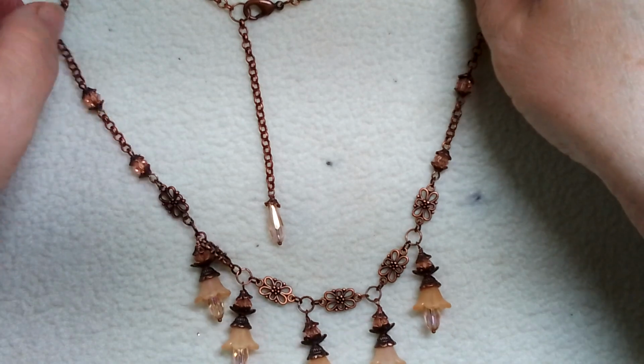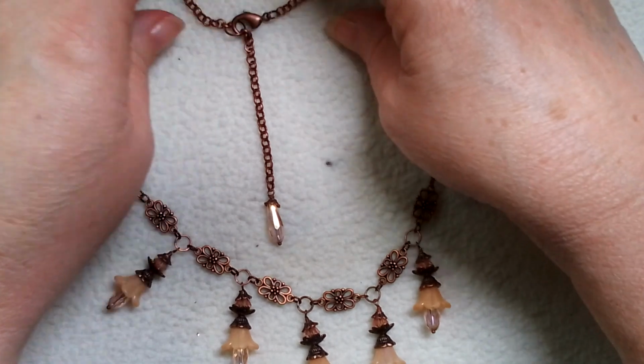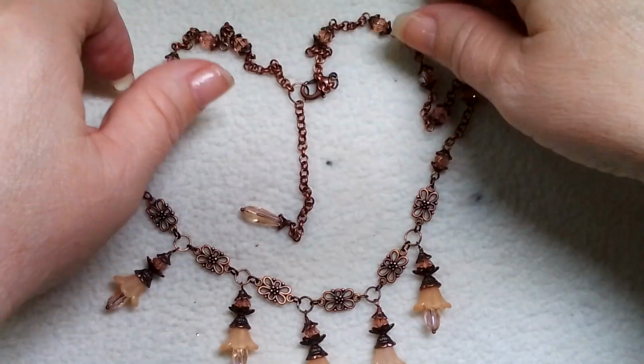Very vintagey. Very in keeping with the vintage, not vintage, Pantone color of the year.